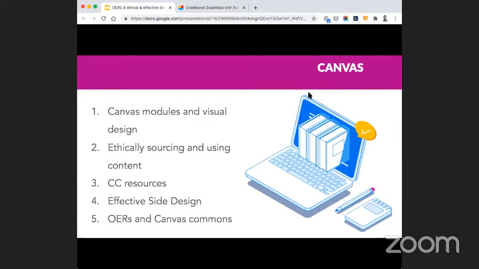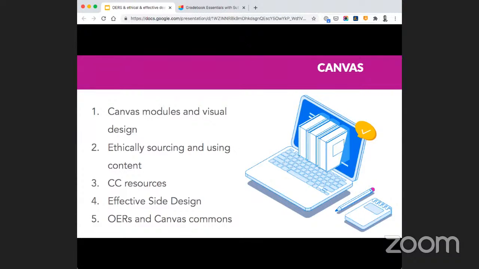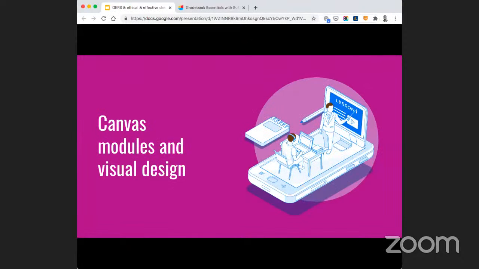I'm also going to touch on effective slide design, which obviously is a very personal subject and everybody has their own approaches. But I am hoping to cover a couple of broad pointers in terms of designing slide decks and some useful tools or approaches that might help with that process, or at a minimum, make it easier for staff.